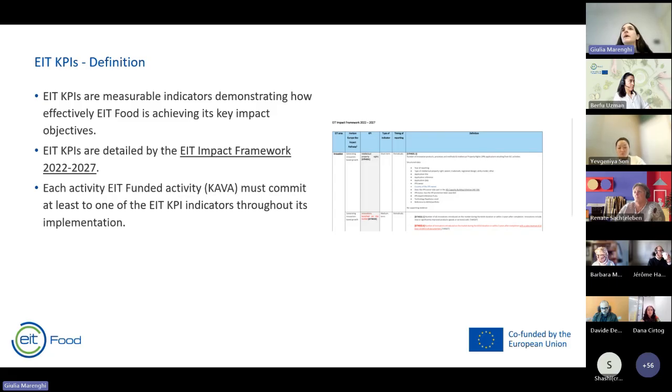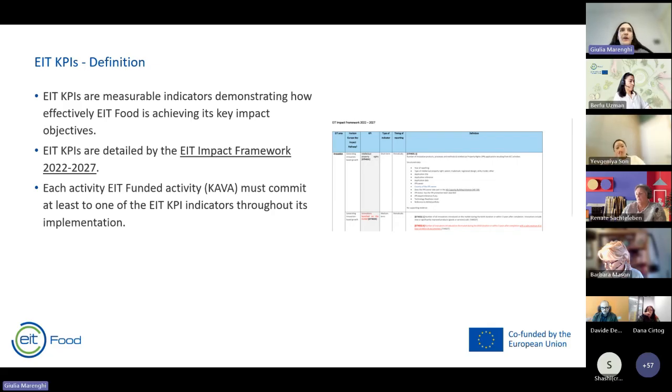We should stick to the EIT Impact Framework when it comes to data validation. Therefore, each EIT-funded activity is asked to commit to at least one of the KPI indicators detailed in the EIT Impact Framework.